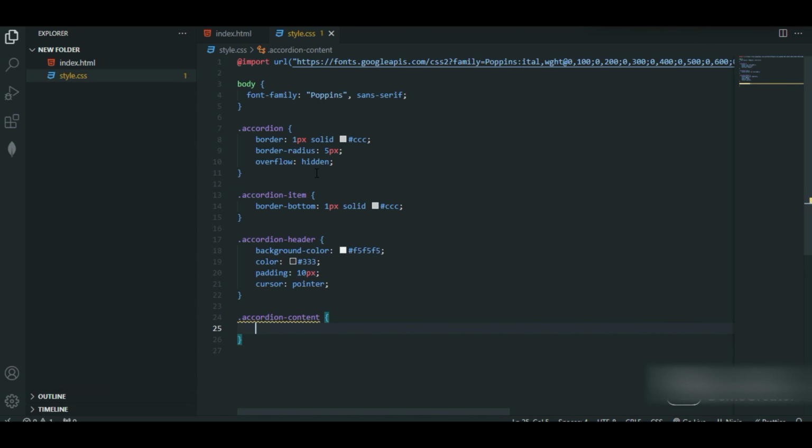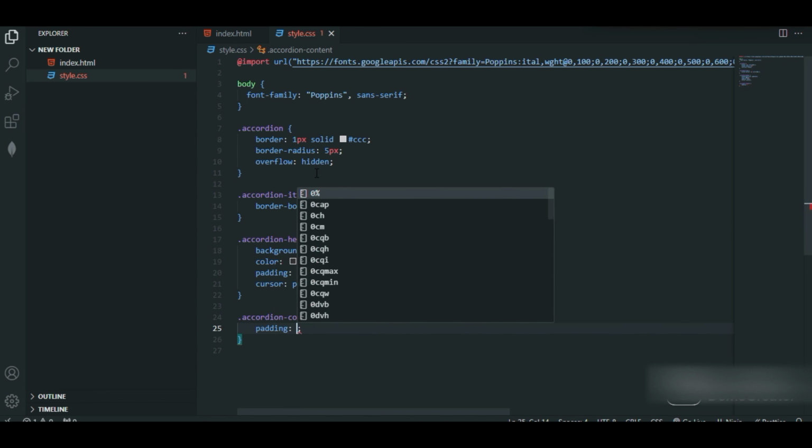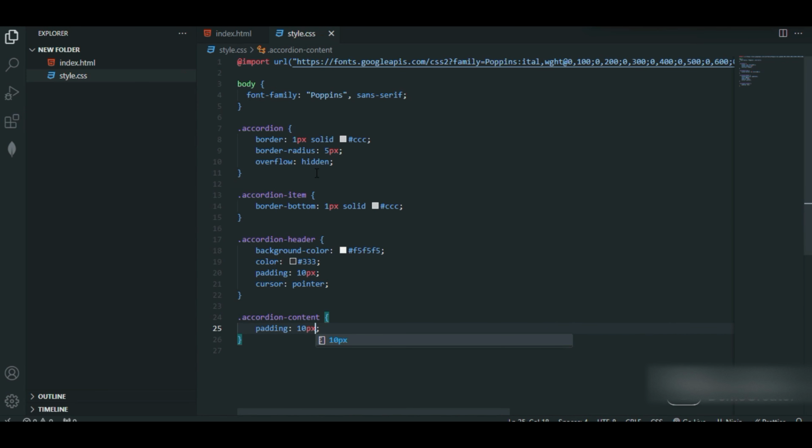Accordion content padding will be 10 pixel.